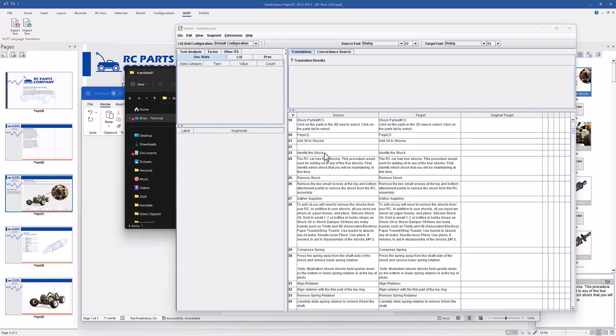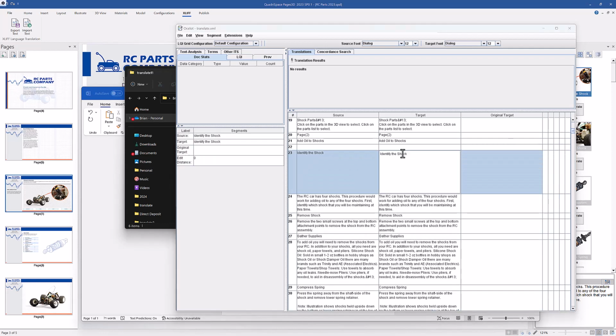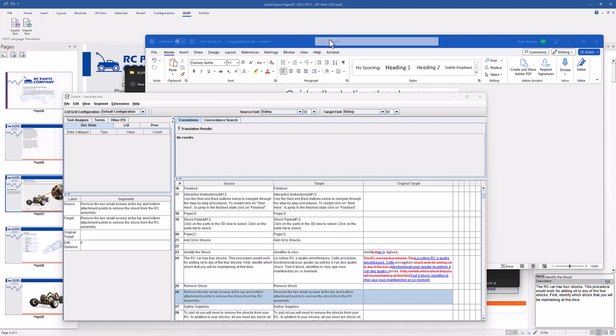So if you notice here, this identifies the shock and then the description of that field is the part that we're going to edit. And in this one, you would edit this by just selecting this and changing that text out into French in the case of here. Okay, here you can see that we've made the changes that we talked about in the Ocelot program here. You can see that we made French for these two fields.